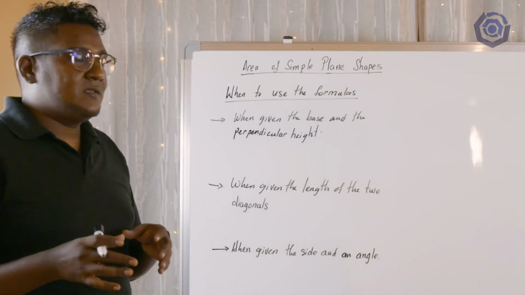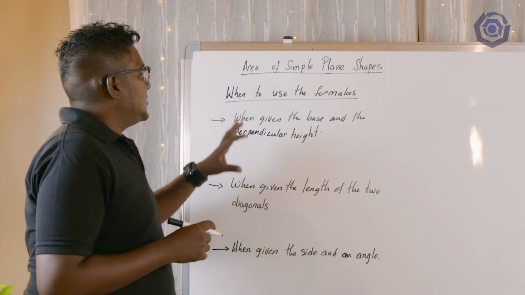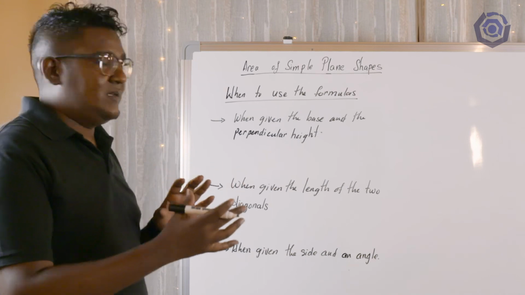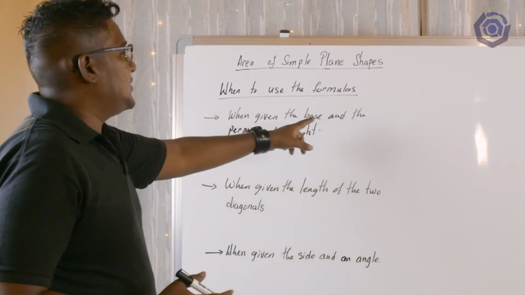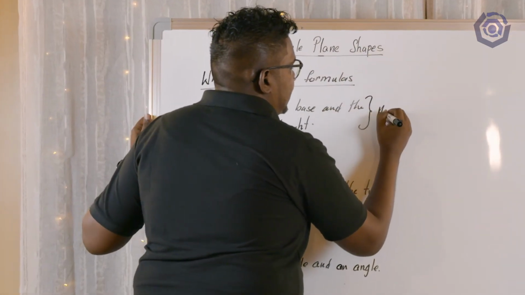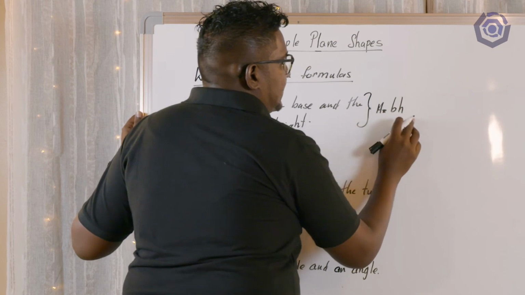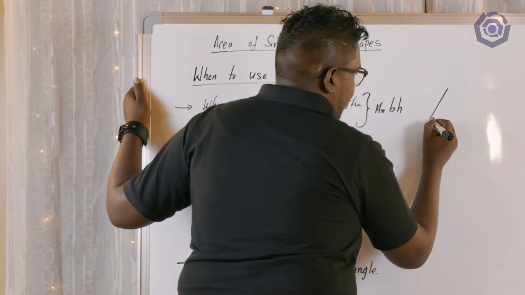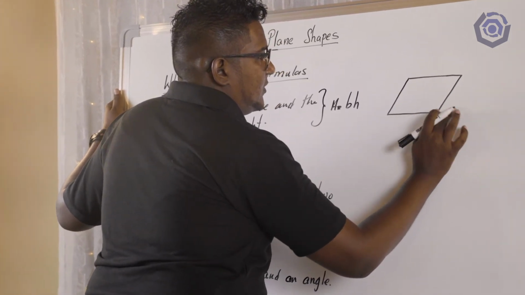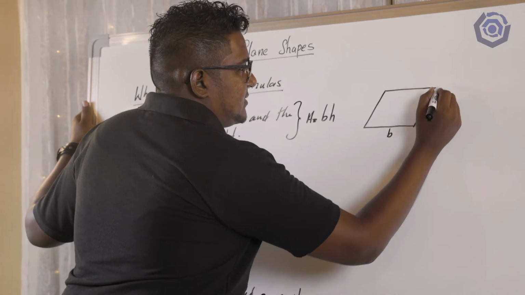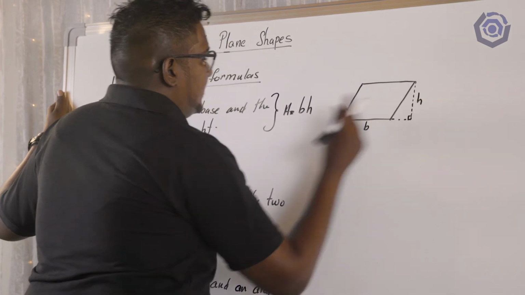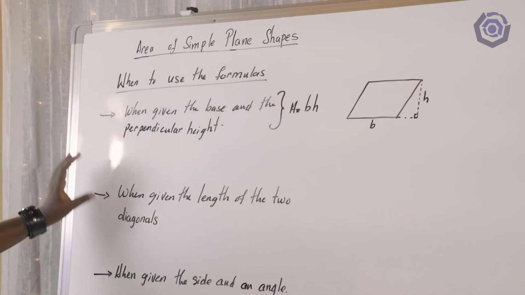So we've looked at all three methods of finding the area of a rhombus. So let's do a quick recap on what formula we have to use when we're given the various shapes. So the first one is when given the base and the perpendicular height. This one we use the area is equal to BH, which is the base times height. And just a quick reminder of this. You have the shape, this is when you're given the base and a perpendicular height. We use A is equal to BH.